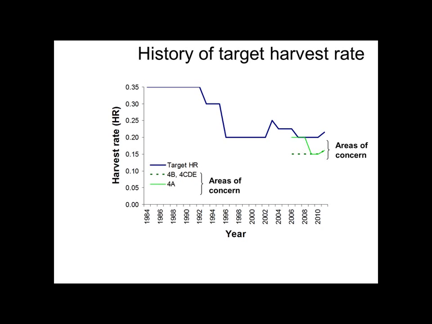In 2008, 4A joined the set of areas of concern, and the same reduction to 0.15 was determined for 4A. And in 2010, area 3B also joined the set of areas of particular concern, with the reduction to a 0.15 target harvest rate. Beginning this year, although this seems like an increase in target harvest rate, that is not so, because effectively that was a different way of factoring the fraction that is over 26 inches and under 32 inches. So effectively, the target harvest rate is equivalent. We just redefine what the exploitable biomass is.